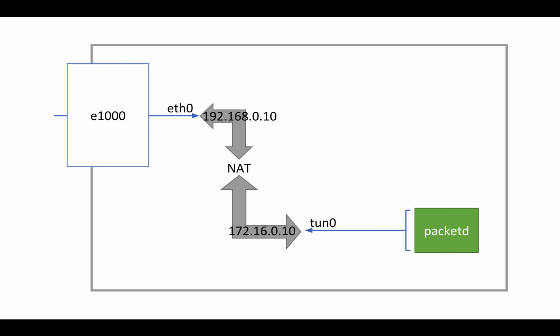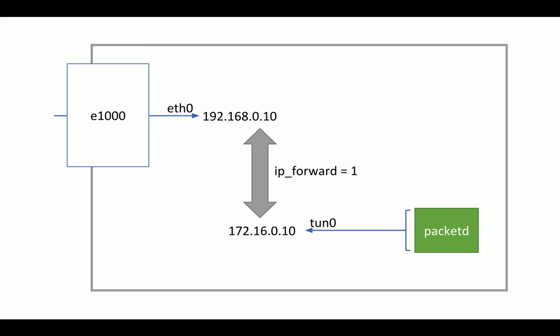So I'm going to swap out its source address, use the 192.168, send it out of ETH0, and then when the reply comes back, I'll remember what I did. I'll take the 192.168 that it's addressed to, which would get it to anything listening bound to ETH0, and I will change that destination address, put 172.16 back in, and then it'll go back down the tun0 interface and end up in packet D. So we're starting now to see internal systems with their own networking that's just virtual, just a figment of the kernel's imagination, and we're now getting them connected to the internet.